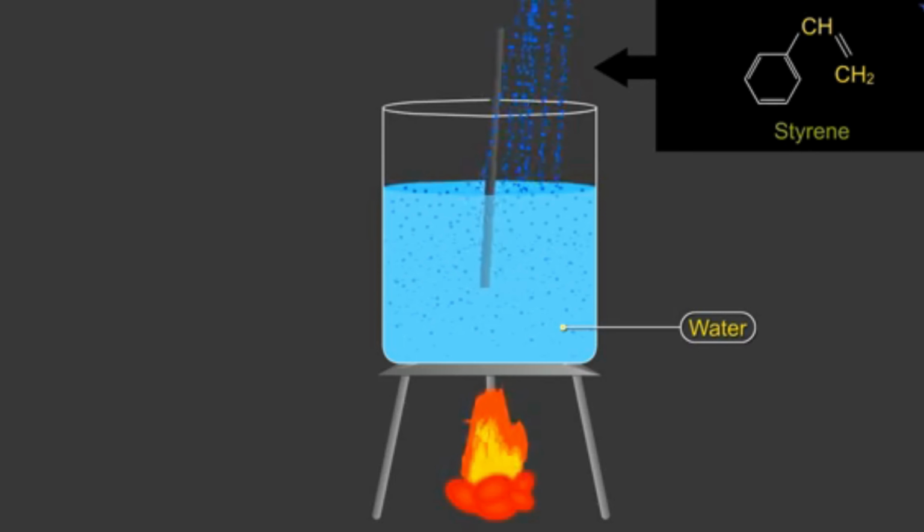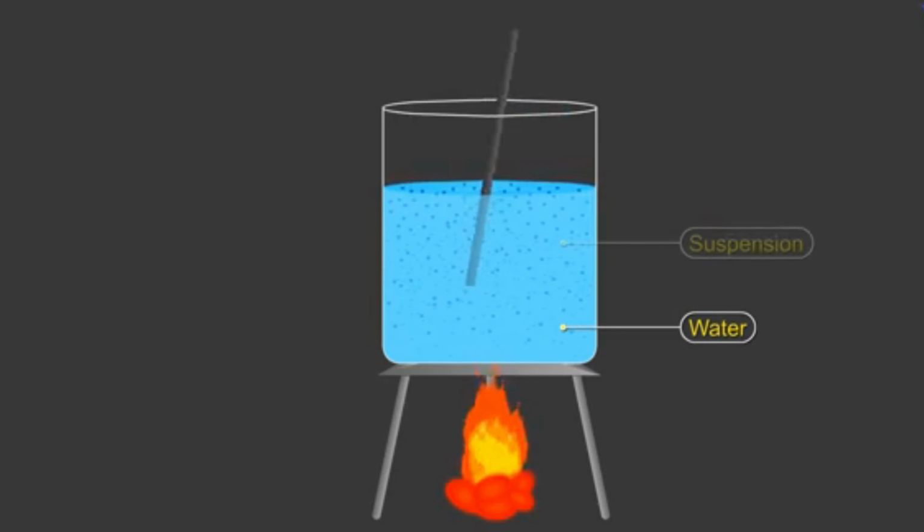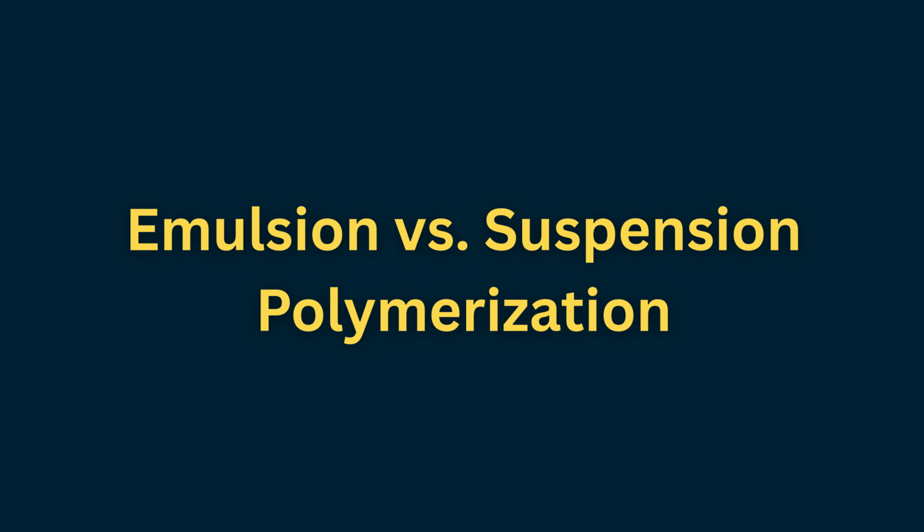Suspension polymerization method is inexpensive and environmentally favorable. Reaction temperature and viscosity of the medium can be under control. The product can be easily isolated as it is insoluble in water. The disadvantages are that you can use only water-insoluble monomers, and the product also should be water-insoluble. The agitation of the reaction mixture should be continuous, and the product form is not 100% pure.